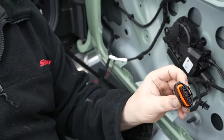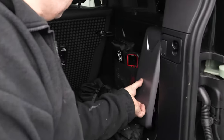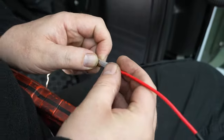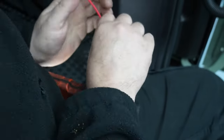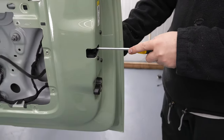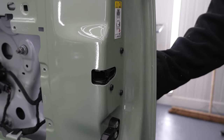Attach this to the bottom of the lock mechanism. Now we are going to test that everything is working as it should. To do that, we will plug into the fuse box — remove the fuse box lid. Look for fuse number 33. Attach the wire to the fuse cable from the kit via the crimp. Once you have found F33 on the fuse box, which is often on the top left, attach the fuse provided. To test the latch, get a screwdriver and gently pull back the latch. You should hear the latch slowly start to move. Test this several times to make sure everything is working as it should.